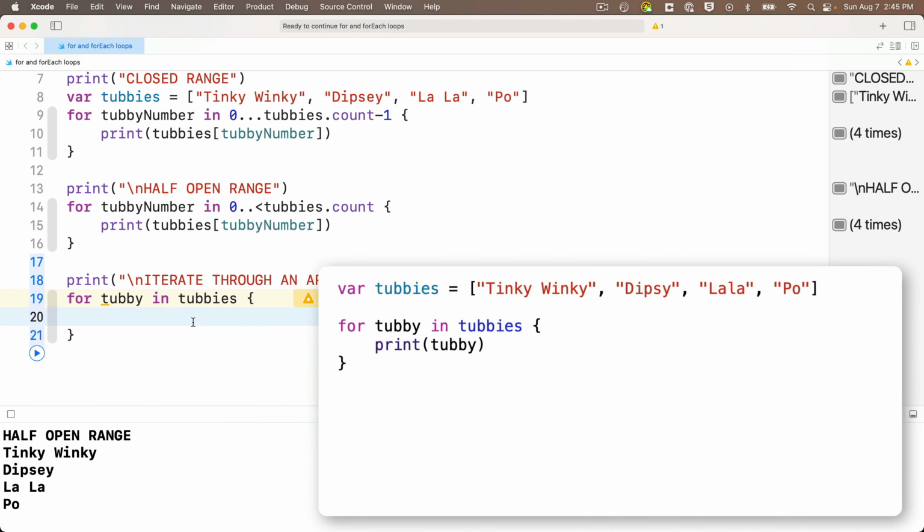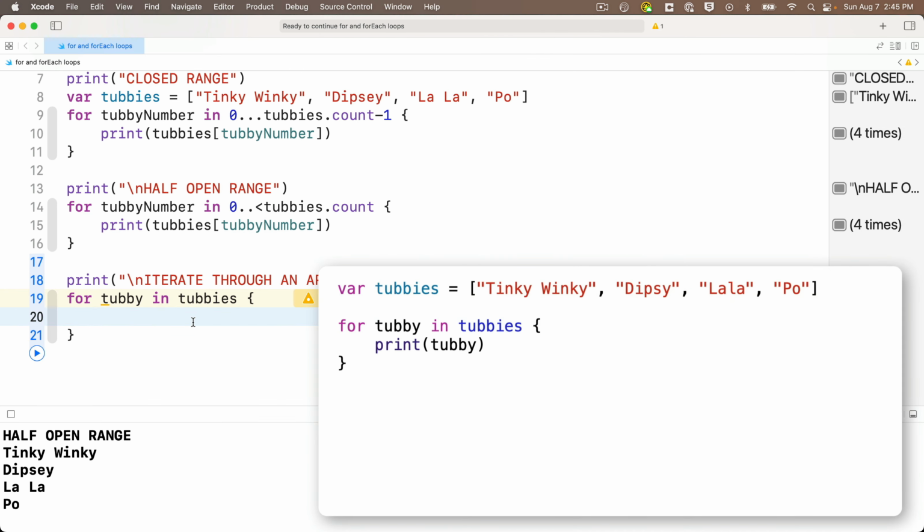And if you want some hints, don't pause yet. Think about, how do you average? What is that basic elementary school math? What are you totaling up? What are you dividing? Check your work. Is your answer what you expected? And if not, why not? And bonus, use all 3 for loop methods, closed range, half open range, and iterating through an array. So now give this a shot. Pause. You can do it.